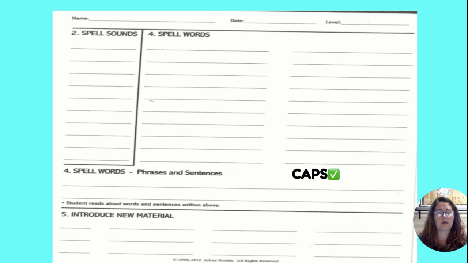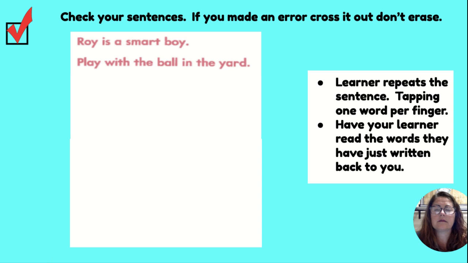When you've given yourself enough time, pause the video and check your caps. C for capitalization. Do you have the correct capitalization on your sentences? A for accuracy. Do you have the right number of words in each one of your sentences? P, punctuation. Is the punctuation correct? And S for spelling. Are your words spelled correctly? Take a moment to check those over.